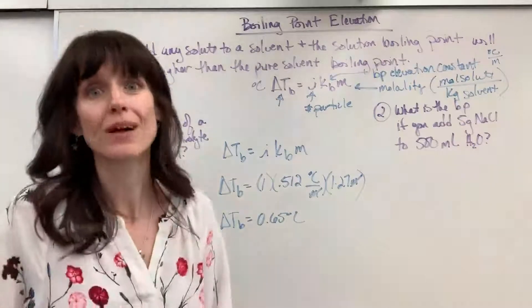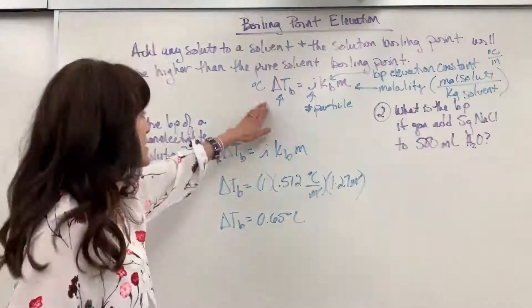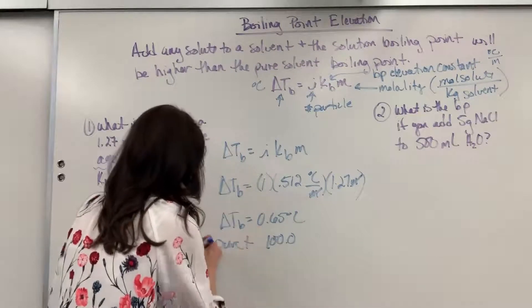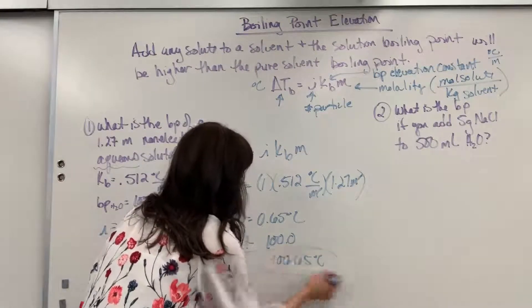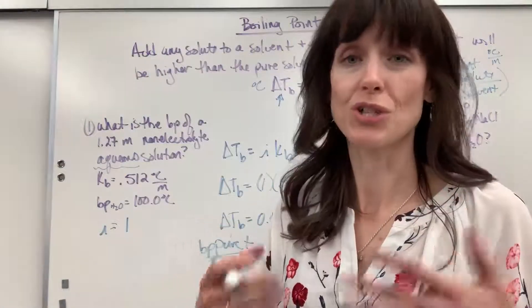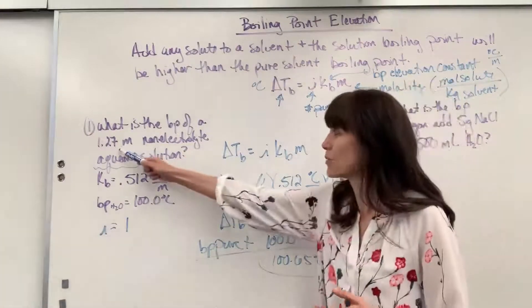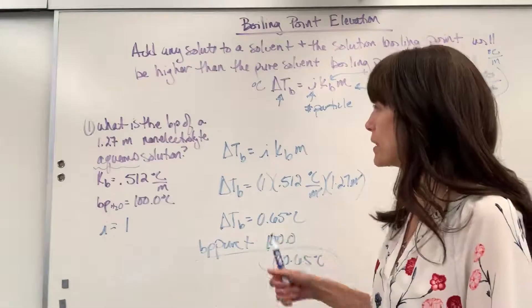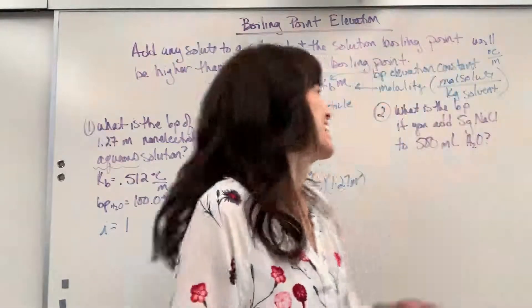Now I'm going to press you just a little bit. Does that mean the water's going to boil at 0.65 degrees C? No. At what temperature will it boil? If I come back to what I told you, you add the pure boiling point. We add that, and this is going to boil at 100.65 degrees C. So if I'm at home and I put some sucrose into a pot of water that's boiling, if I had that same molality, it won't boil at 100 degrees, it will boil at 100.65 degrees.